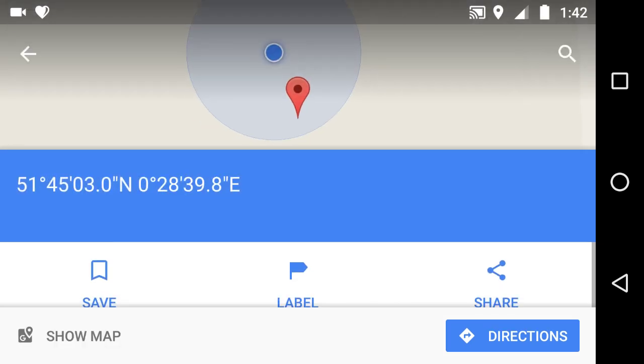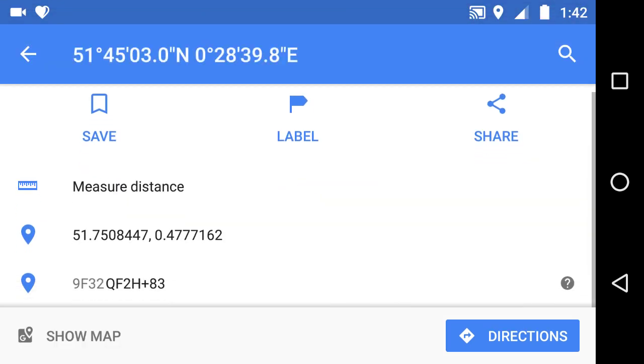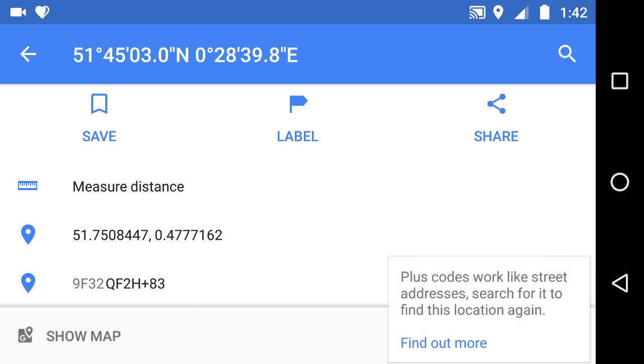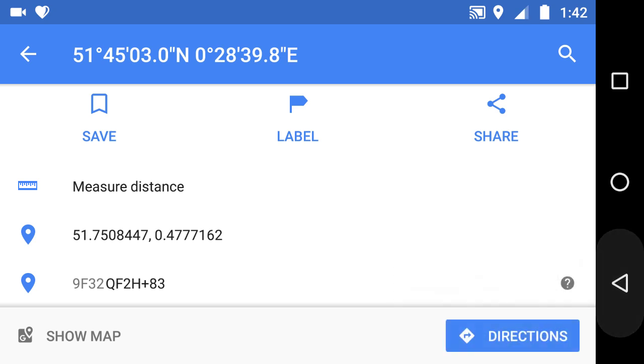If I swipe up, what you'll find is that I've got a plus code at the bottom here, and if I click that, that's immediately copied. And you'll notice if I click over to the information, it says that plus codes work like real street addresses, yada yada, and that is it. So pretty much with this video, once I make the call, which obviously this is a demonstration, I'm not going to, I could go over, and let's just try this with Chrome and see what happens.